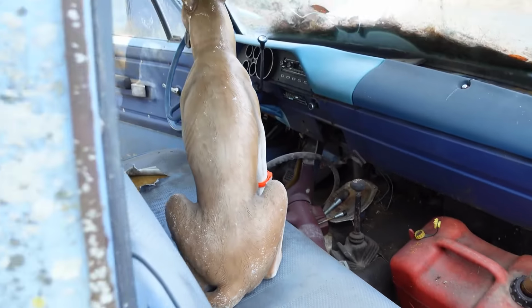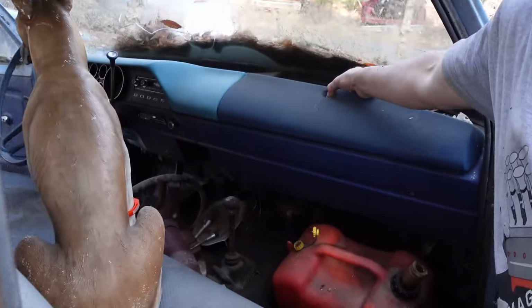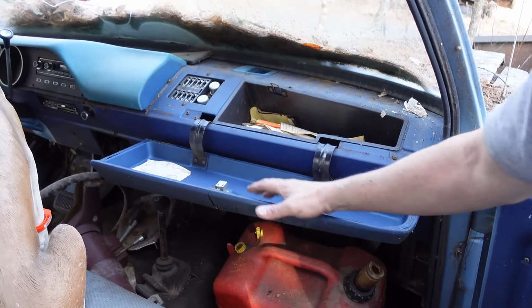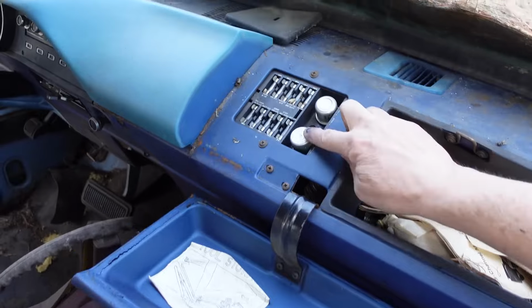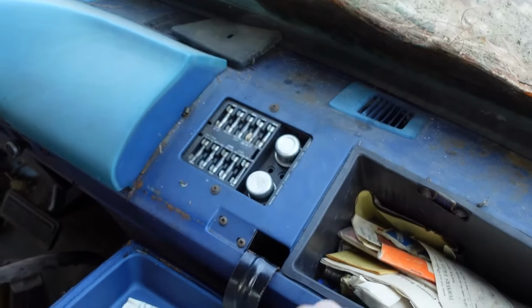Inside the glove compartment, let's play a little game called What's in the Box. Let's open it up. And something kind of cool on these is the way the glove box opens down, becomes a bit of a tray. You can put your beers, excuse me, your Coca-Cola, your Pepsi right there. And notice how the fuse box is up here for convenience. There's the flasher relays right here. You can change them real quick and easy. The fuses are all right there instead of being hidden down in the kick panel.